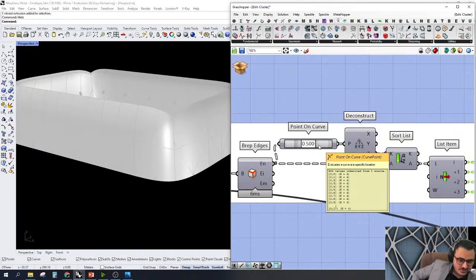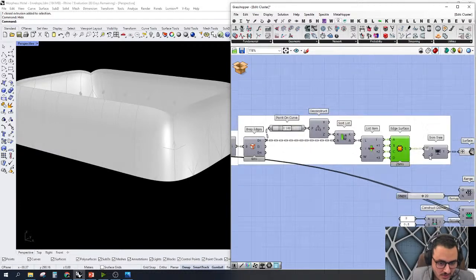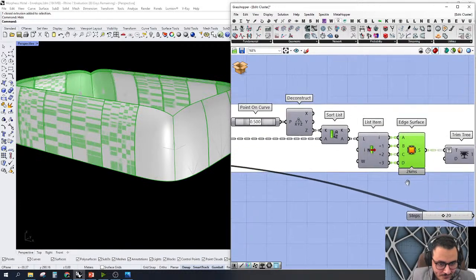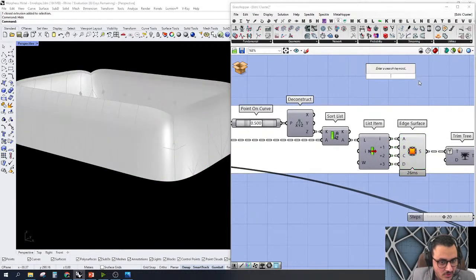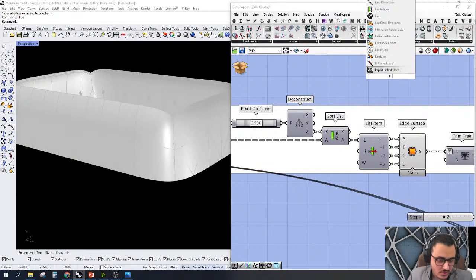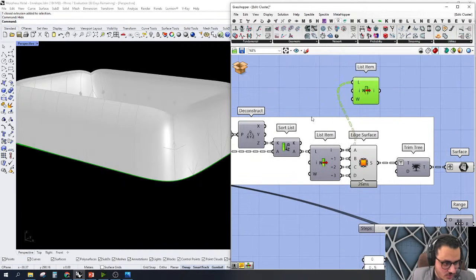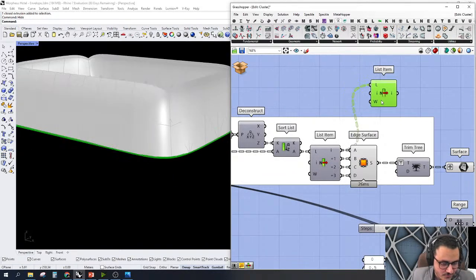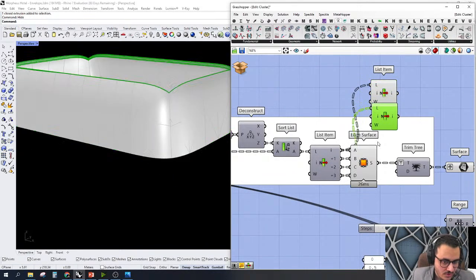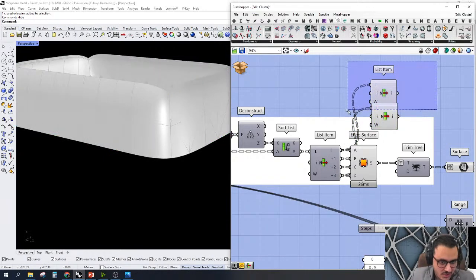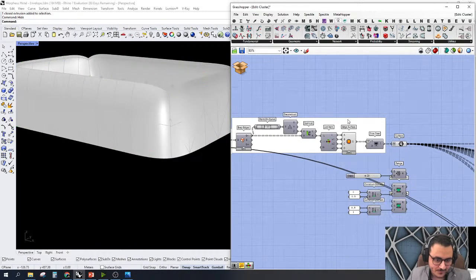Let's sort them in the z direction, and after all, this is what we've got so far. List item, again, to understand what's going on. This is the bottom curves, and Control C, Control V, this is the upper curves, and that's what I did to get those.